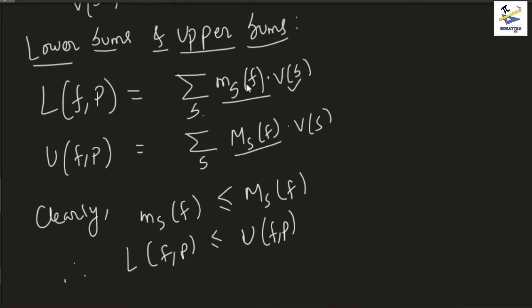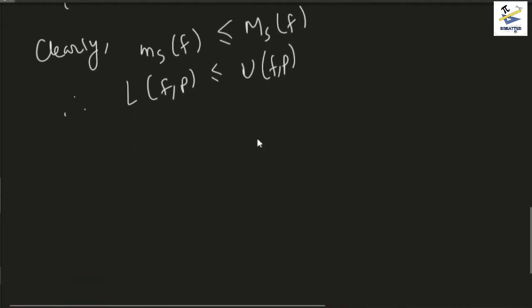each subrectangle. We are multiplying, in the lower sum, the infimum of the rectangle by the volume of the rectangle. Then we move on to the next subrectangle of the partition P, and we do the same and we add them all up, and this addition, whatever it gives you, is called the lower sum. Similarly, when you take the supremum, it is called the upper sum, right? So what we can actually understand is as follows.